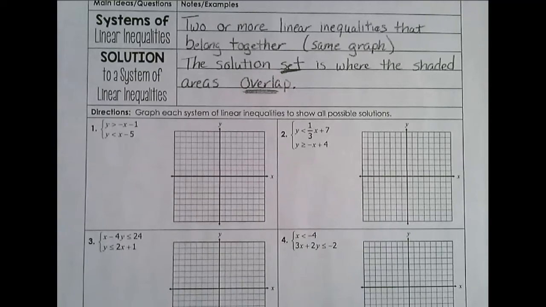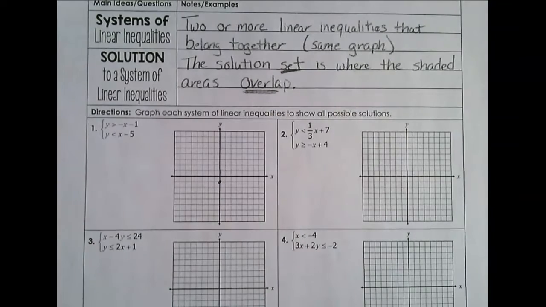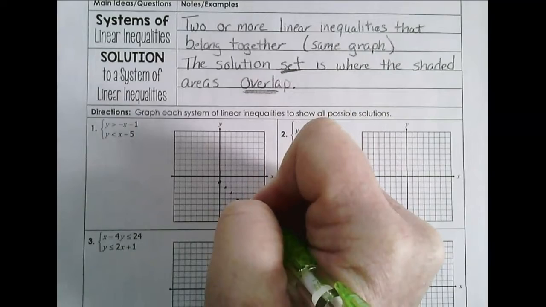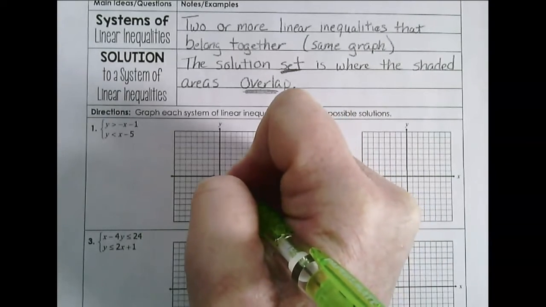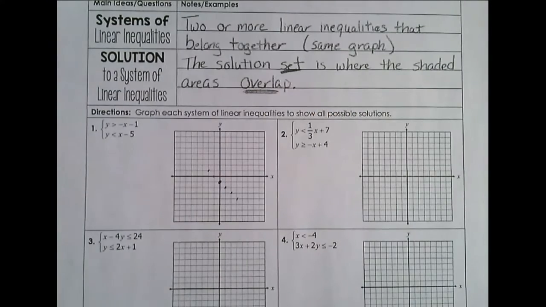I'm just going to start with the top one. y is greater than negative x minus 1. So where do I start? Yep, I start at negative 1. And then my directions are, well, negative 1 is my slope, so down 1 over 1, down 1 over 1, or I could have gone up 1, back 1. I'm going to put a few on there so I know that it makes sense.